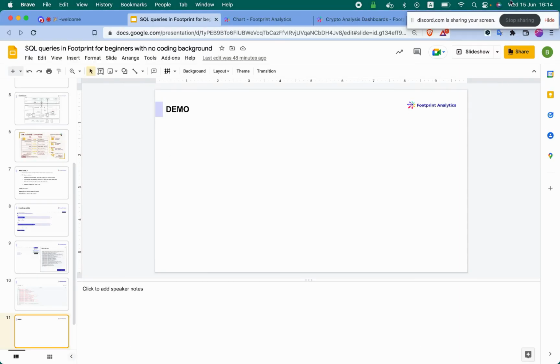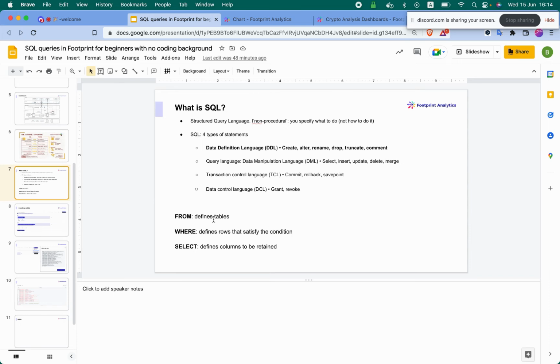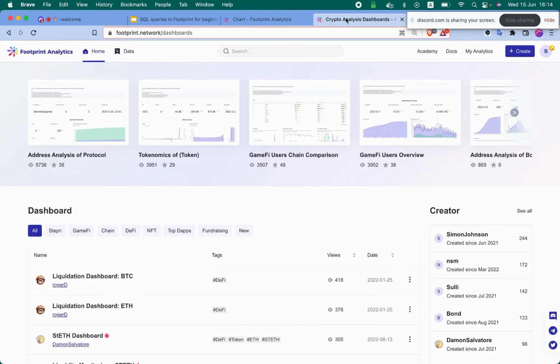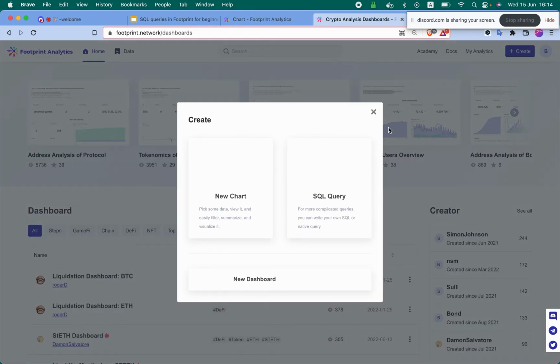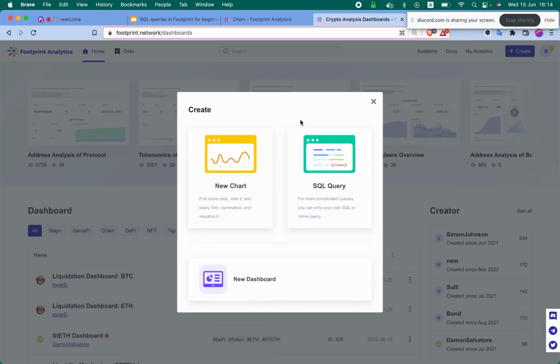I think it's time for a demo, a small demo from our side. We're just going to stick with those 3 words for now, as this is just a beginner session. Let us do it. I want to start with a simple chart. If you have ever created a chart, you probably spotted that you have options between doing it in the UI or in native SQL.